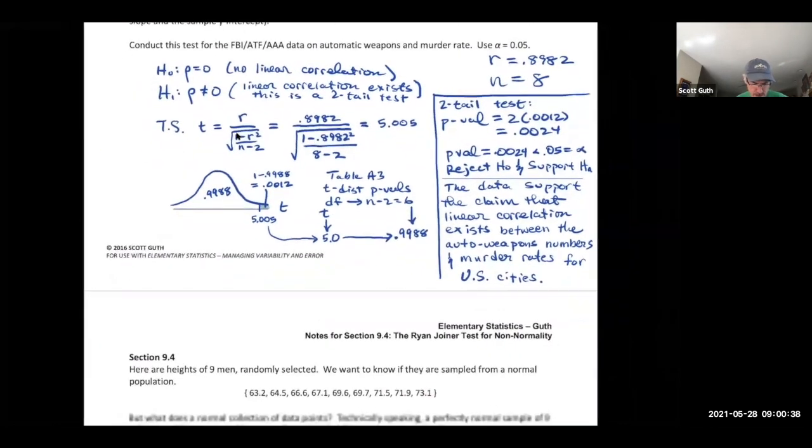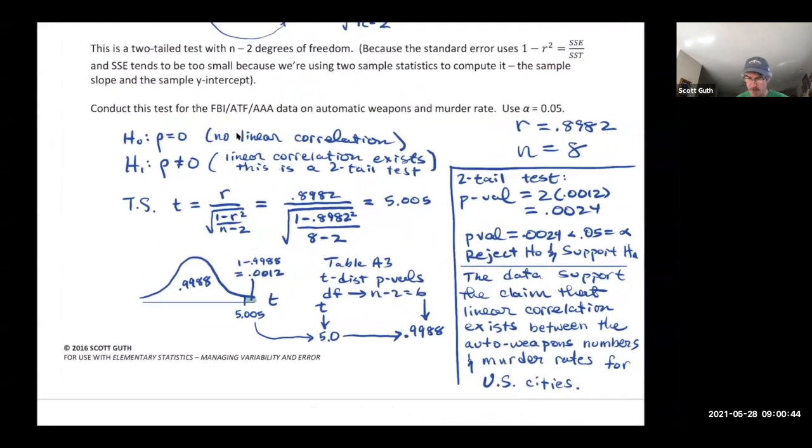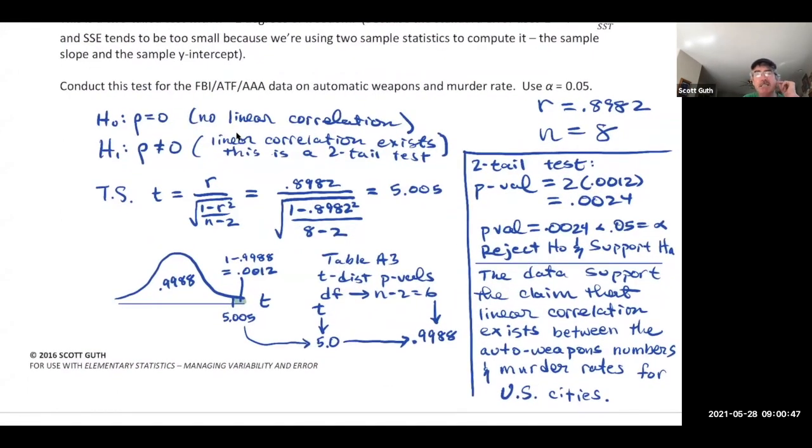And that's it. So that's like the shortest section we do. Super quick, super easy. Now, when you look at the book, you'll see that there's also another hypothesis test in this section for the slope of the line of best fit. But I didn't assign any of those problems, and it's not going to be tested. And I'm not covering it because we're not supposed to cover that. We could, but we don't have time, so it's not required. All right, so any questions about this? All right, so we're going to wrap it up. That's all there is to it.